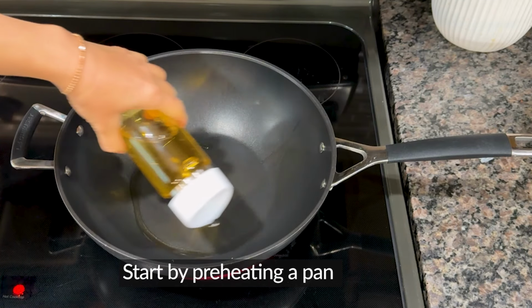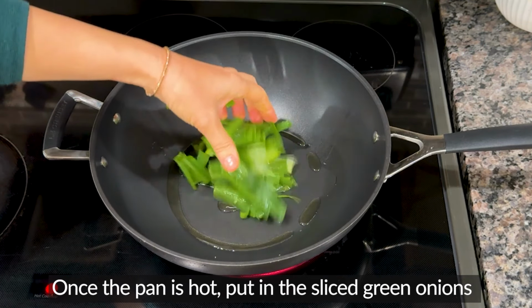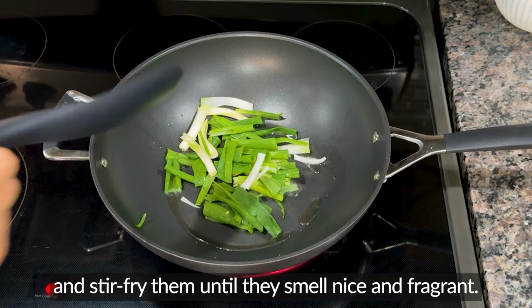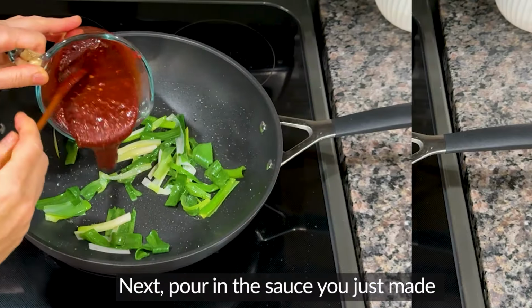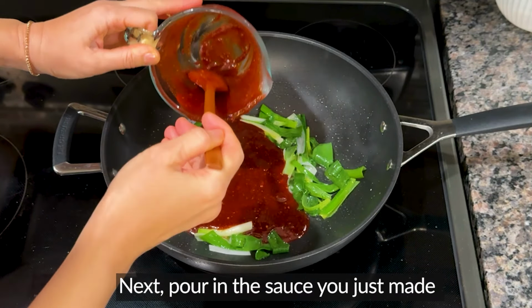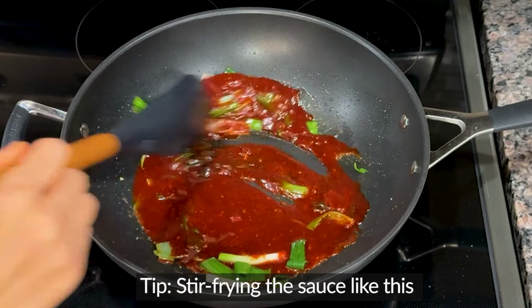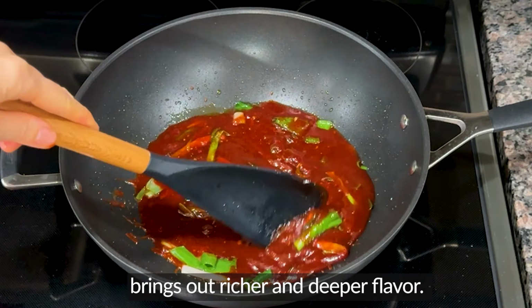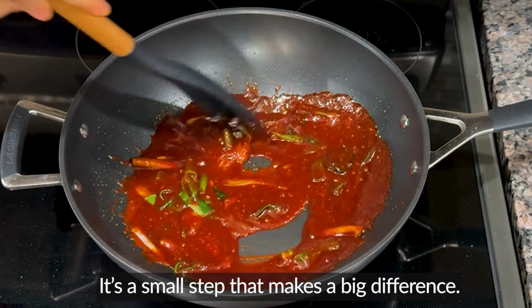Start by preheating a pan and adding 1 tablespoon of cooking oil. Once the pan is hot, put in the sliced green onions and stir fry them until they smell nice and fragrant. Next, pour in the sauce you just made and stir fry it together with the green onions. Stir frying the sauce like this brings out richer and deeper flavor. It's a small step that makes a big difference.